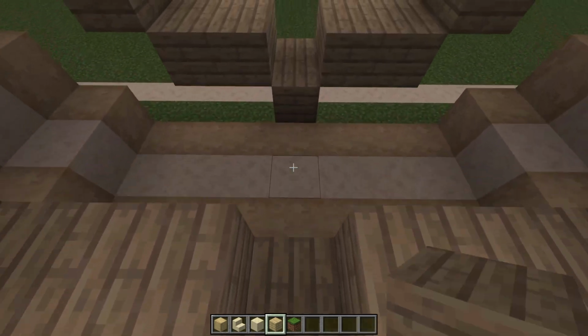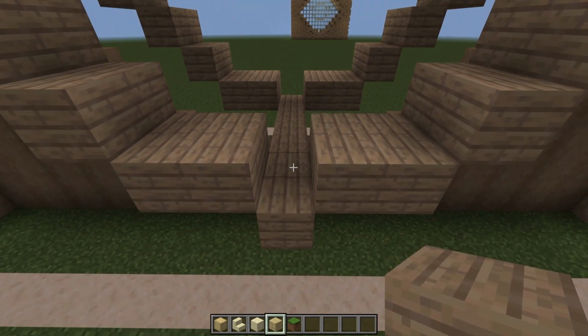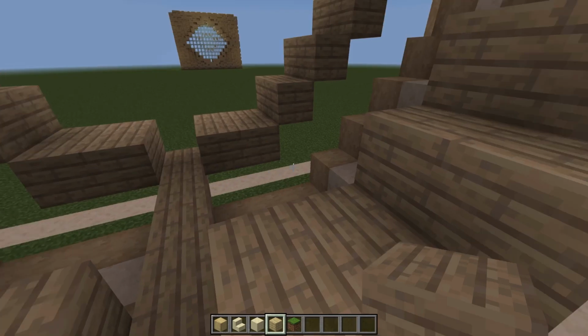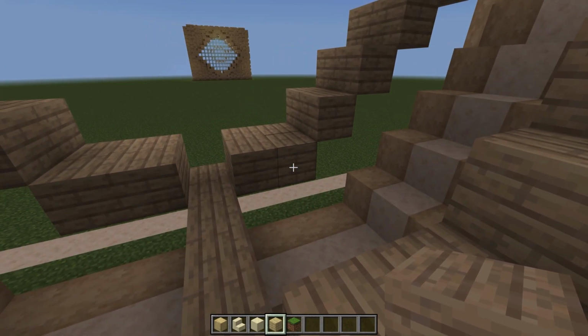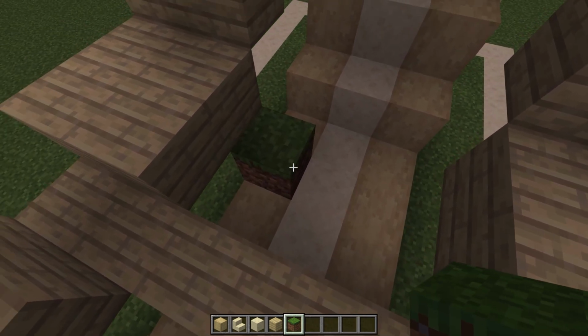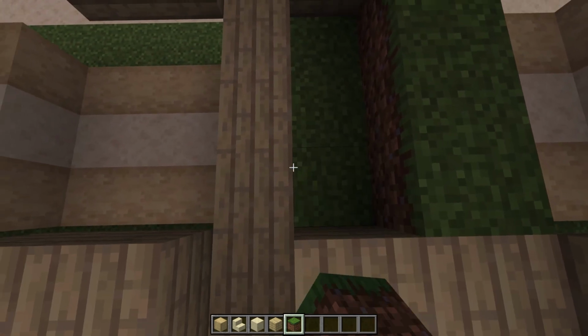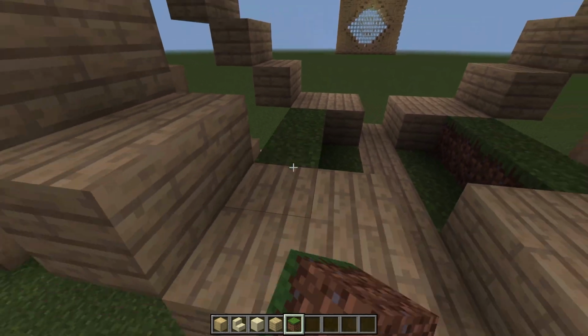So down here, what we're going to do is go in line with this and just connect our birch along, so it's like a pathway through. And then this is where we take our grass block, and we're going to slope up the sides now. So if we come down here, we will connect these two, and then drop down there for the one next to the pathway.